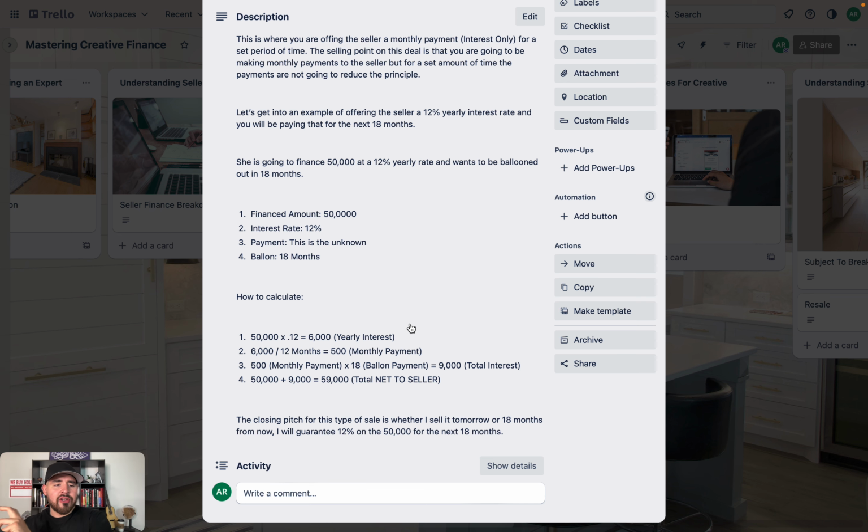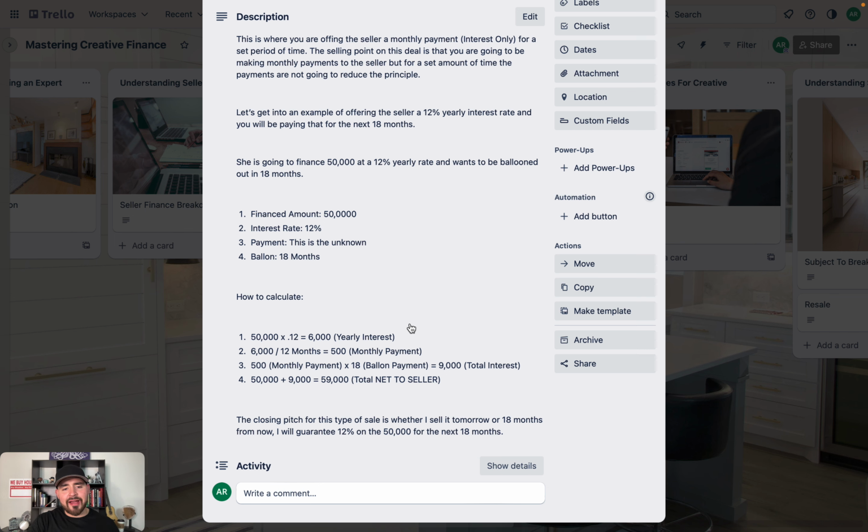So our yearly interest, after we have that, we're going to divide it, of course, by a year, which is 12 months. So what is my monthly payment? 6,000 divided by 12 months is a $500 a month payment. So $500 a month payment times 18 months is 9,000 total interest, which means, remember, since it's an interest only offer, every payment that we're giving isn't tacking down the principal amount. It is only an interest payment, which is why it's an interest only payment. Great for negotiations, because a lot of times they think they're making more money when it's the same exact thing.